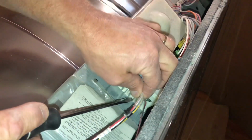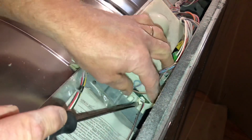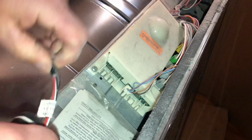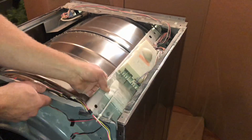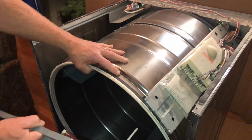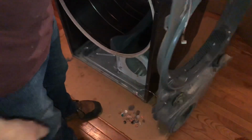And finally, I need to disconnect. There's two plugs here. And put the wires out of the way. I can lower my control board down. It's kind of hooked onto the front bulkhead. Then I can gently remove the bulkhead front of the washer, and I'm going to spin it around and set it off to the side for now.